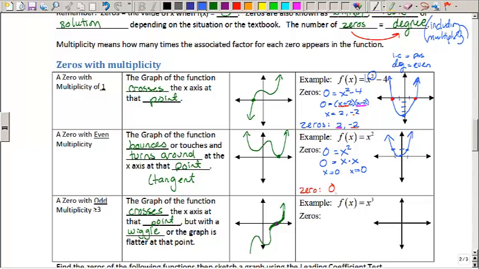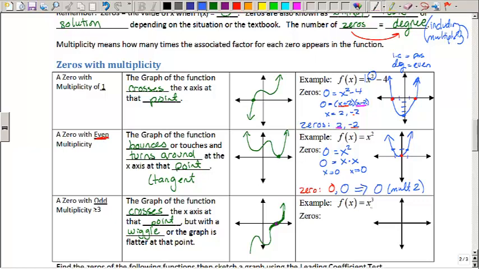So I have a 0, and I also have another 0 of 0. Instead of writing 0, 0, which is a little redundant, what I want you to write instead is your zeros are going to be 0, multiplicity of 2. What happens at an even multiplicity? Well, right here at 0, notice my graph bounces or turns around. So instead of going straight through at the 0, it's turning around, which is exactly what we said a 0 with even multiplicity should do.